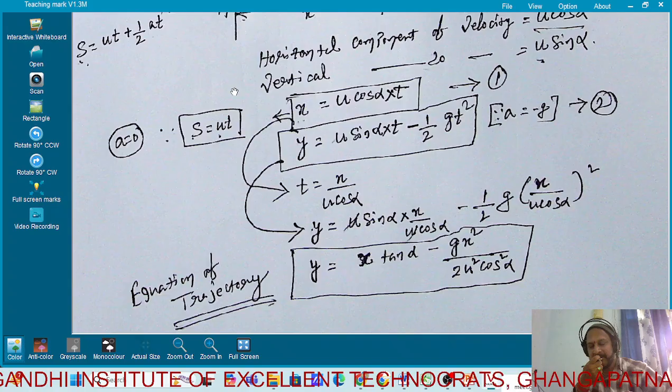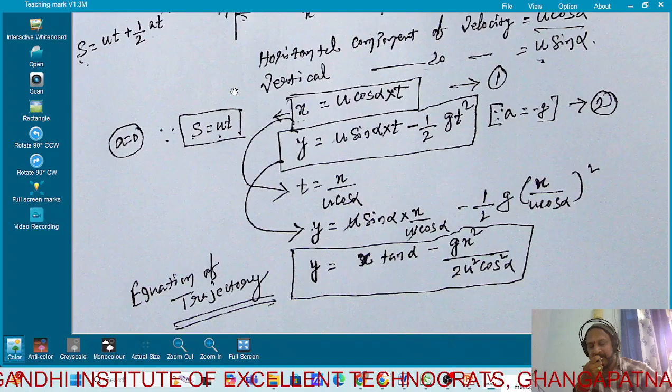Next, let us go to certain terms. Just now again I'm showing you this. u is the velocity of projection. Alpha is the angle of projection. In the same diagram, this is the point where the particle is attaining the maximum height. This particle will attain the maximum height, so that is called H max. What is H max? Maximum height attained by the particle.